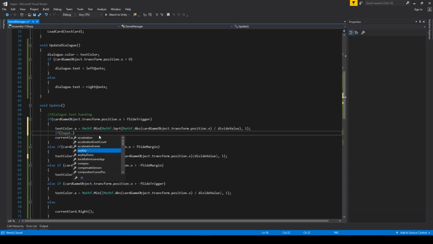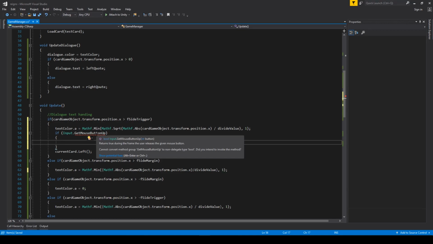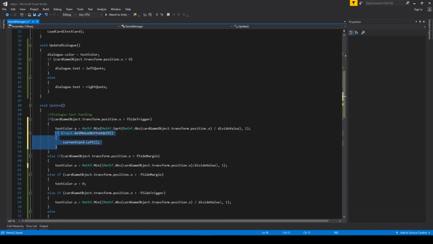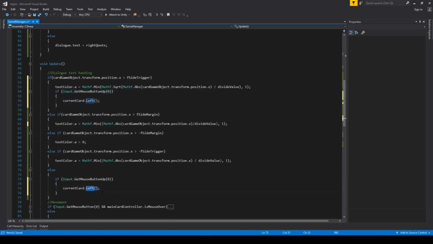Input mouse. I forgot about that. So the left or right method is executed only if the player releases the mouse button itself.